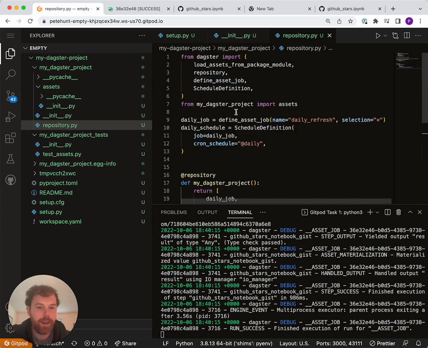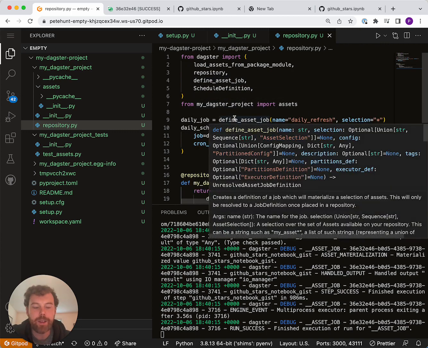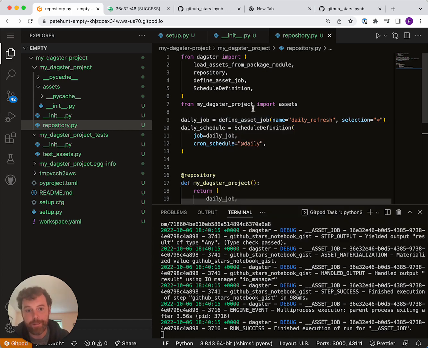We've got a define asset job function here. This defines what's called a Dagster job. So when we click that materialize button, that created what we call a job, and that job then materialized those assets, and we could run that job multiple times, and each one of those is called a run. So we basically say, hey, we want to have a job called daily refresh, and it will refresh all of the assets in the project.